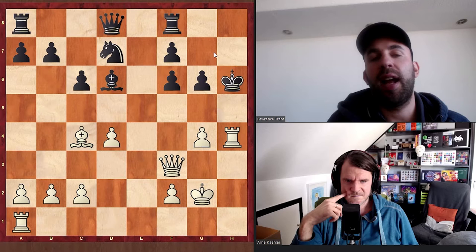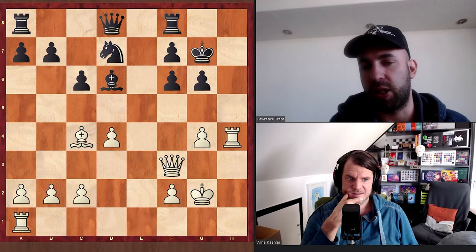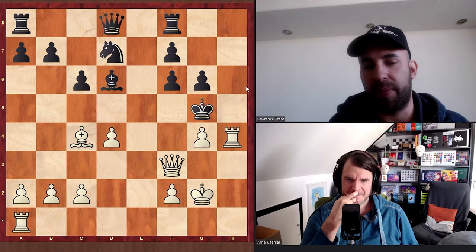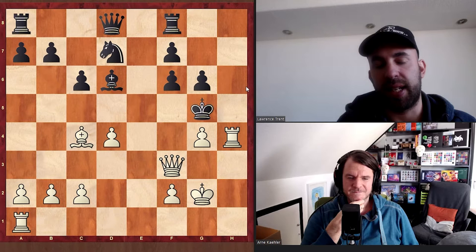Okay, now we reach kind of the first not difficult, but let's call it critical moment of this. Because the most obvious reply is just to go back to g7. But we do actually have to think about the move king g5 here. Because even though the king is walking up the board, when you spend just a couple moments on this position, it becomes clear that actually checkmating that king via normal means is not that easy.